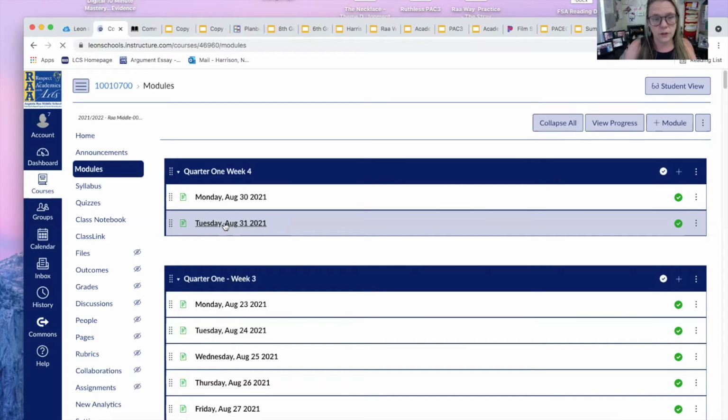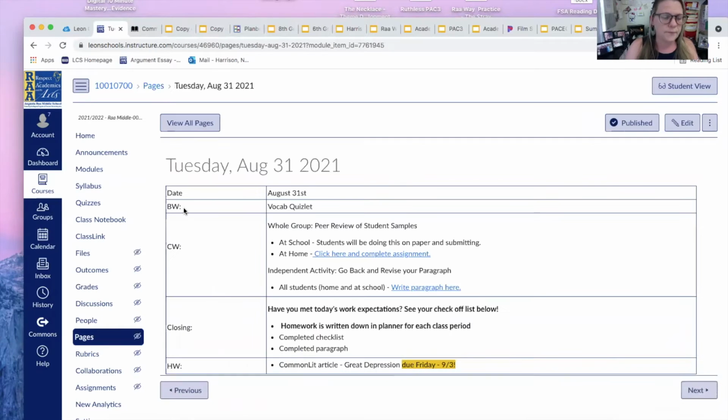If a student is absent and they click on the work for today, it tells the students what we did for bell work, and if there's something that the students at home need to do for bell work, there will be a link. Then I put classwork, I put what we do for whole group, and then what the independent activity is. And if the students at school are doing it on paper, I'll put on paper, but then there is a link for the people at home to complete the assignment at home so that they don't have to wait until they return to get the assignment. I do not want them to have to make up work for 6 classes and get really behind.